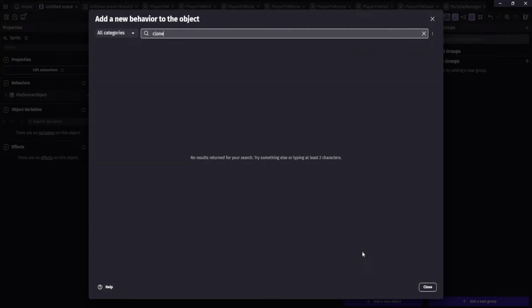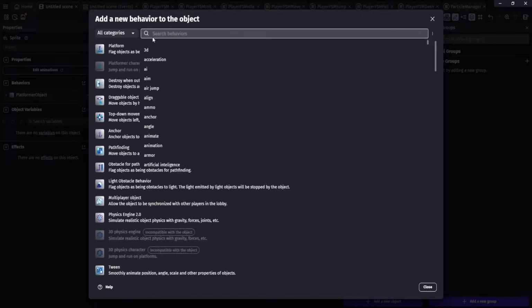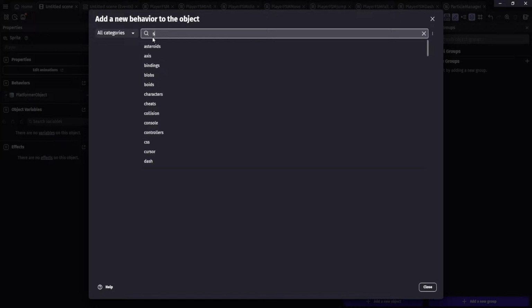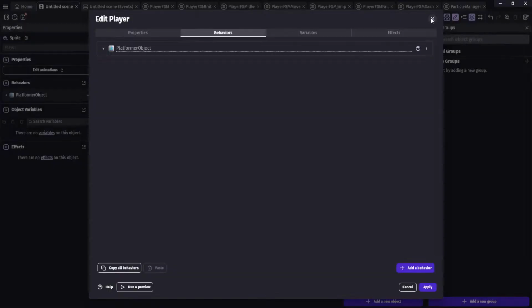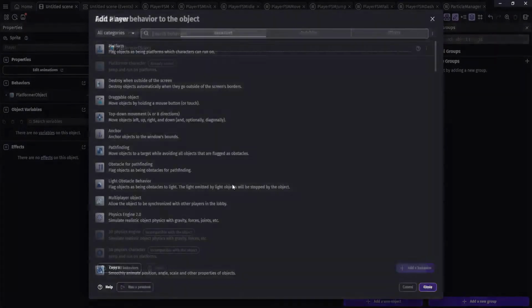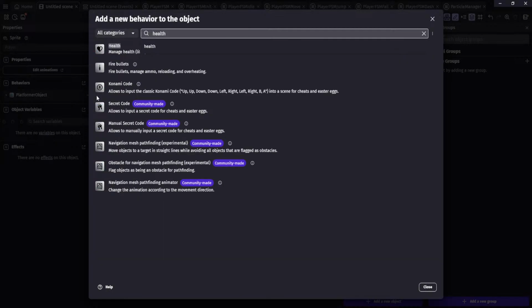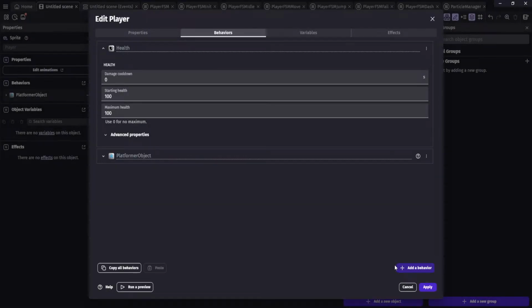Clone. Actually, that one, I don't know if that's how that works on that one. Shadow, I think, is that. No. What's the other one? Shadow and, oh, health. There we go. Add that to the player.